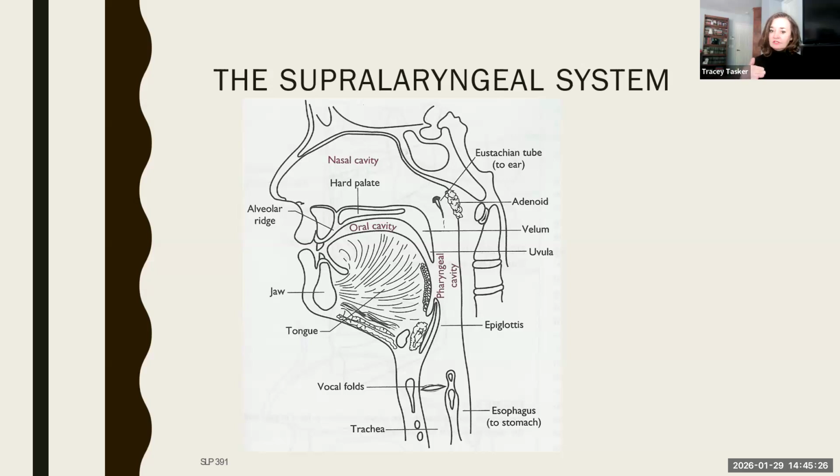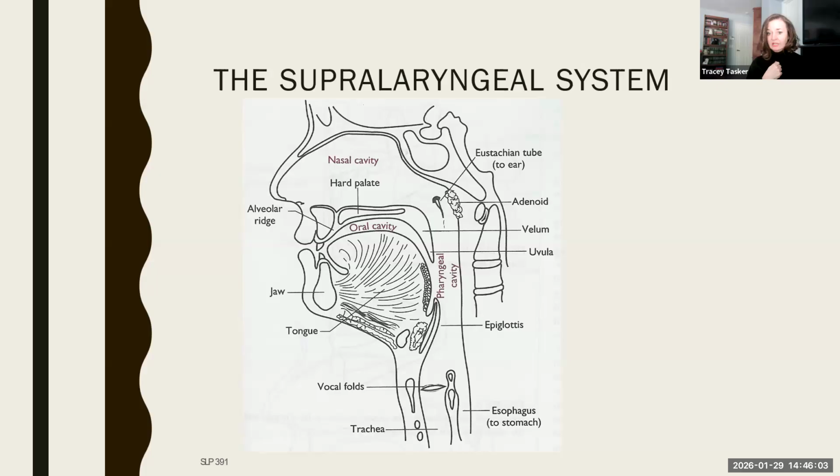If we look underneath this, where the adenoids are, over to the left, the velum. So let's go from the front to the back. So if we start, you take your tongue and you put it behind your teeth, you'll feel a little bony area. That is your alveolar ridge. And then if you go a little bit further back, you're going to feel your hard palate. And then behind the hard palate, a little bit further back from that, is your soft palate, which is going to feel fleshy.